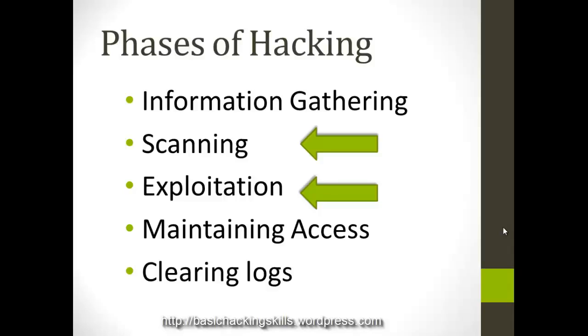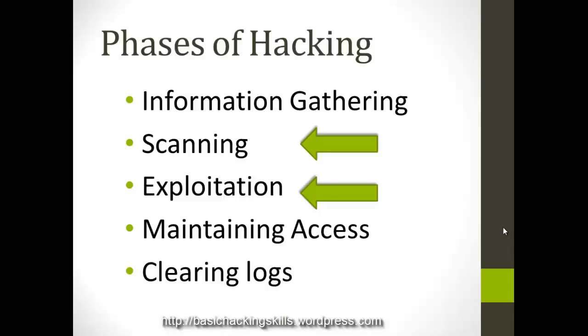In scanning, we use some sort of tools. In this tutorial I'm going to scan using Nmap to find the vulnerabilities in the PostGIS database application. Exploitation is, as I spoke a couple of slides back, using an exploit. An exploit is a piece of code that is used to take advantage of a vulnerability in an application. So exploitation is using that exploit code and taking advantage of it to gain access into the target's machine. This is where the real hacking or cracking begins.